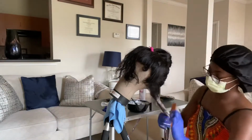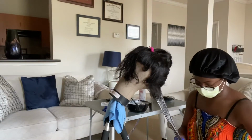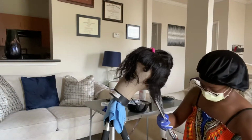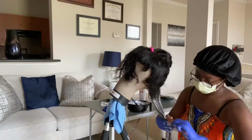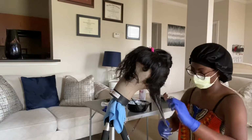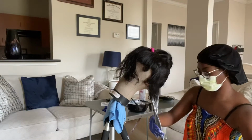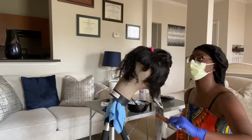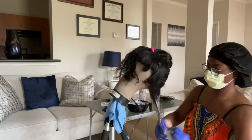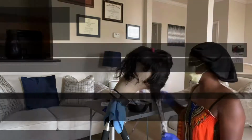But anywho, I'm just applying my bleach. I'm being generous, like I said, in the amount that I'm using. And then I am going to comb and smooth that bleach throughout the unit because I want to cover every strand. And then I'm going to also cover it in foil paper to assist in the heating and the lifting of the hair. I'm using this comb to also even out that harsh line that you'll have in between your bleached and your dark root area. So you just want to take that and comb and smooth in between those two.